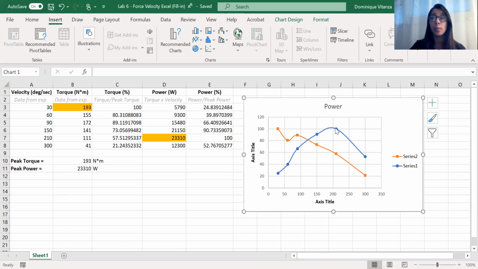Again, you guys are going to pick your peak power curve, which is right up there. You're going to draw a line down, and then you're going to draw a line across, and you're going to tell me at what percentage it intersects this graph over here. That should be a part of your discussion, and you're going to tell me, is that what we expected or is it not? So good luck, everyone. Please email your TAs if you have further questions, but don't email them until you try it yourself or you work with your group mates and you try to follow along.